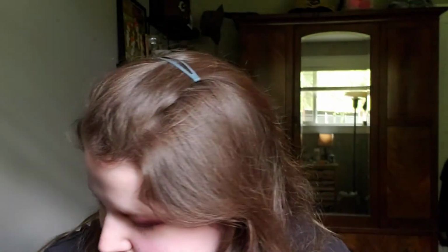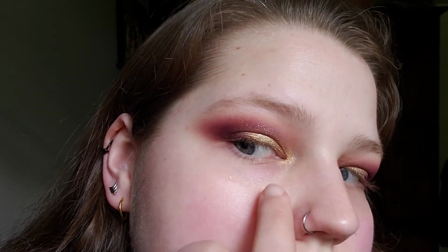Now I'm going to do the same thing over here. Yeah. I don't know what I'm going to put up here. I always forget the brow highlight part of things, but maybe I just won't. I have no idea. I'm going to clean up all of this. I don't know if you can see it, there's fallout from the gold, like all the little glitter on my cheeks. So I'm just going to take a makeup wipe and just get rid of that quick.